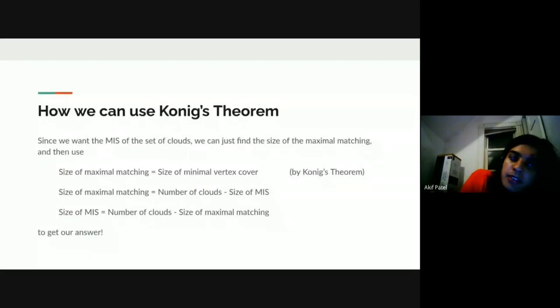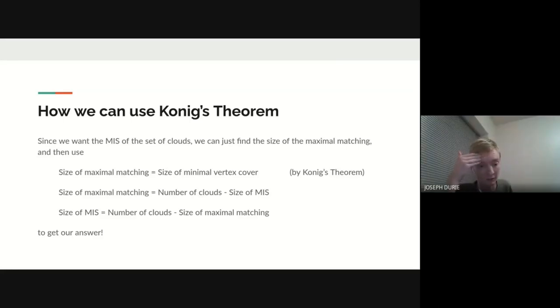Any questions? This is a rather common thing that comes up. If we ever need to find an MIS of a bipartite graph, doing this set of calculations comes up pretty often. So basically, the matching flow we're going to do is you color the clouds like a checkerboard, and then you put all the black square clouds on the left, the white square clouds on the right, and you connect any adjacent ones, and then you want the maximal matching through that, essentially.